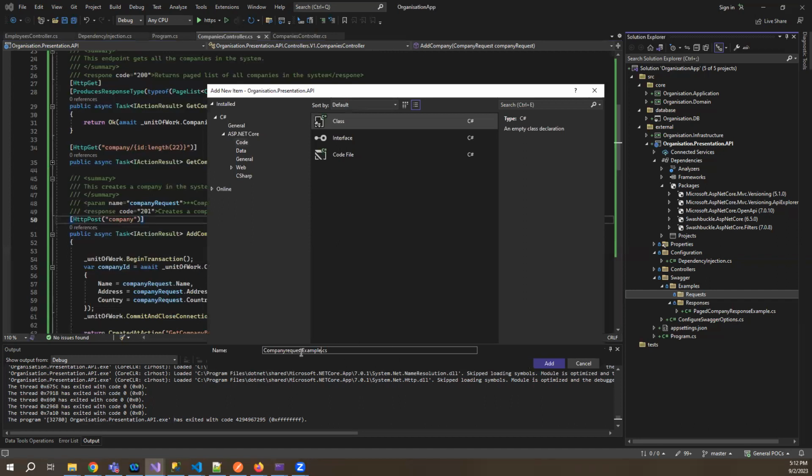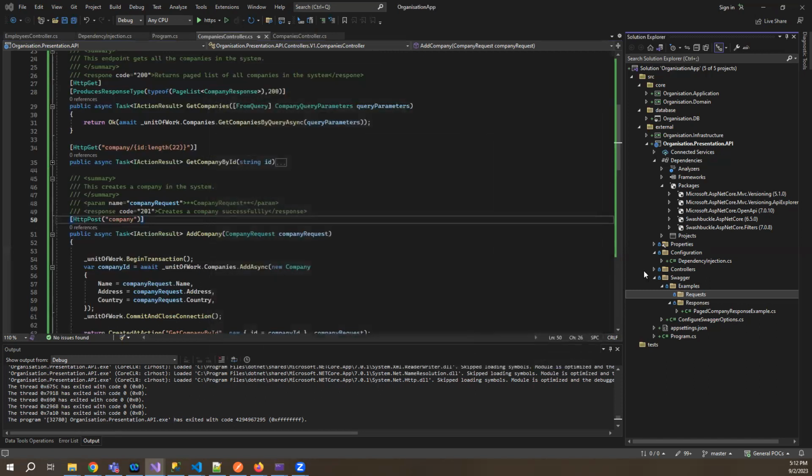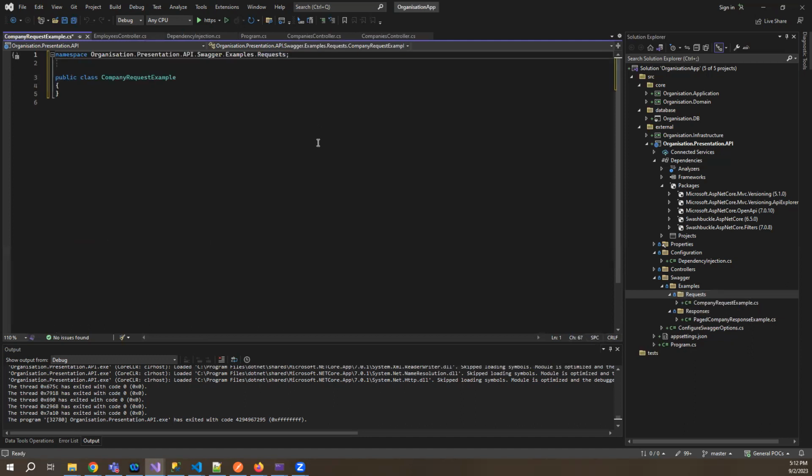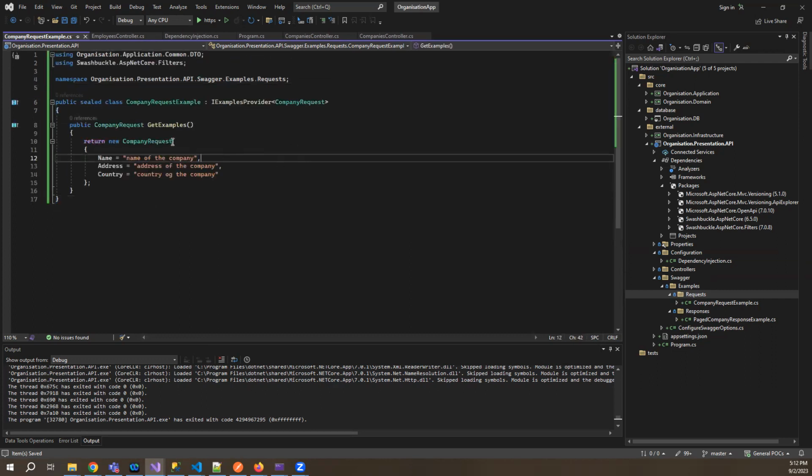So this shows you that you can create examples for both request as well as response objects and have a complete documentation for your API. What we'll do here is just give some examples. So this will be the company request, expecting a name of the company, address, and the country.